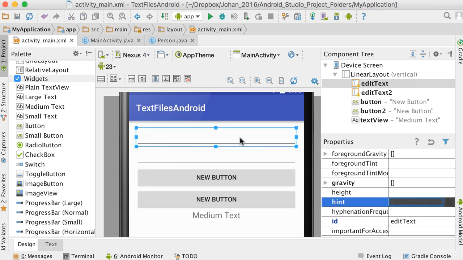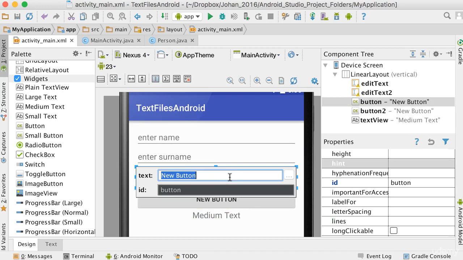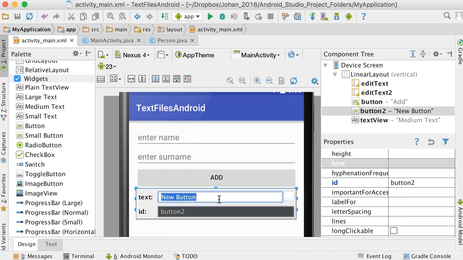Normally we just add this in the strings XML. So we're going to say something like enter name, and then for this one the hint will be enter surname. And then for the button, the text on the button, we're going to have add, and the text on that button will be save data to file.